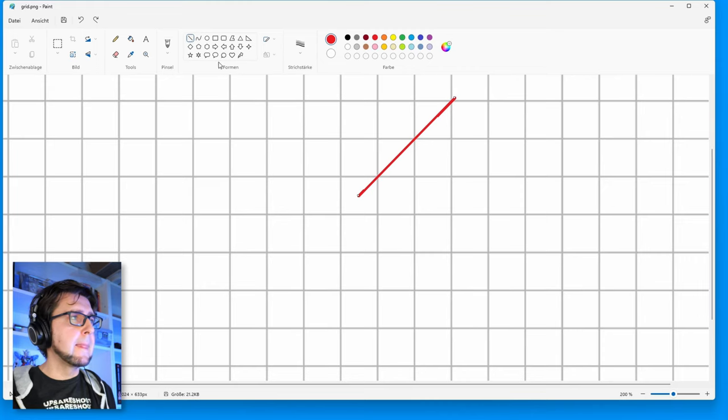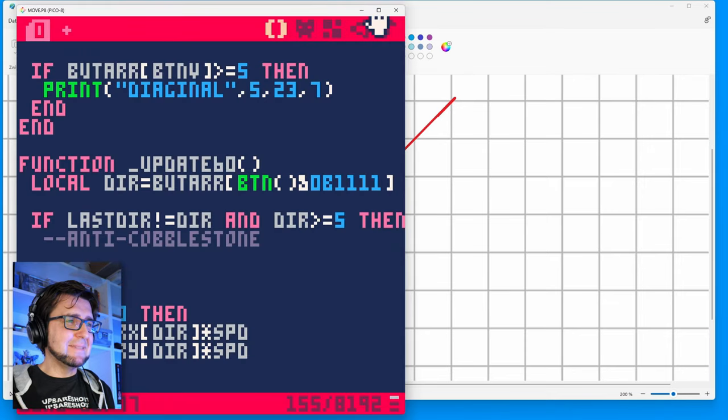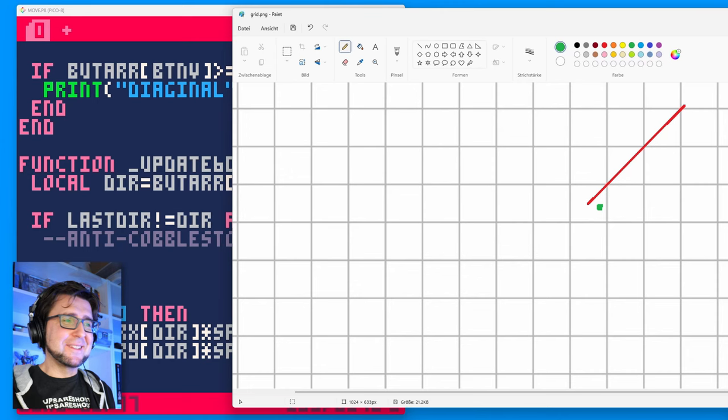Mm-hmm. That's good. But the question is, what happens if we are not on this line? What happens if we are here? And then we want to get on this line. Well, something I want to do then is get us on this line, because if we are along this line, everything will be fine. Yeah, so how are we going to get on this diagonal? Okay, let me... I'm not sure myself, to be honest. This is a bit scary. I maybe should have tested this.